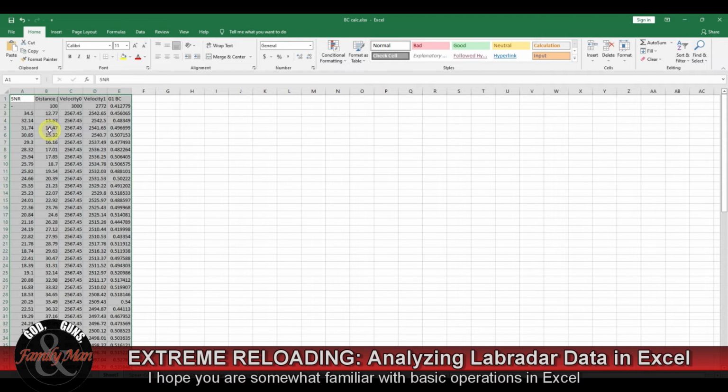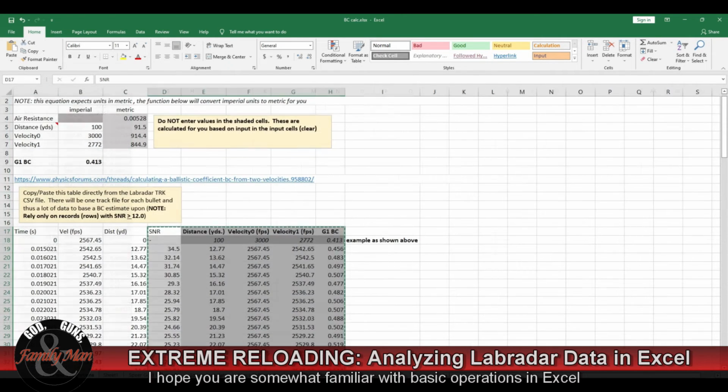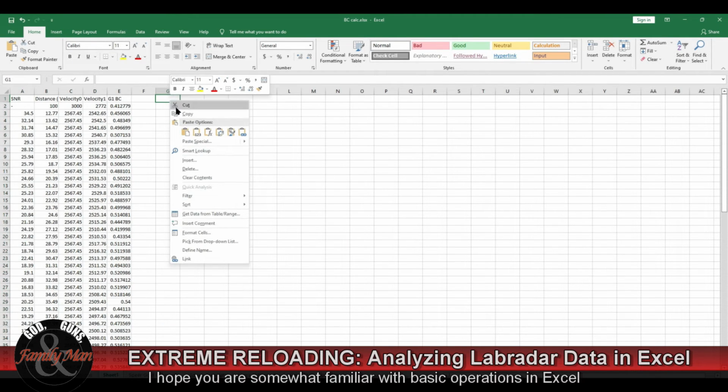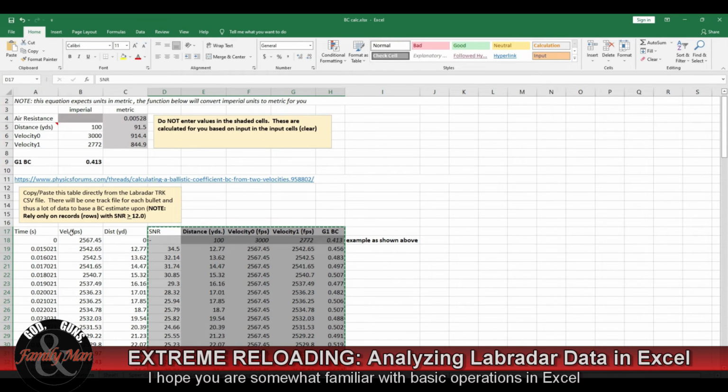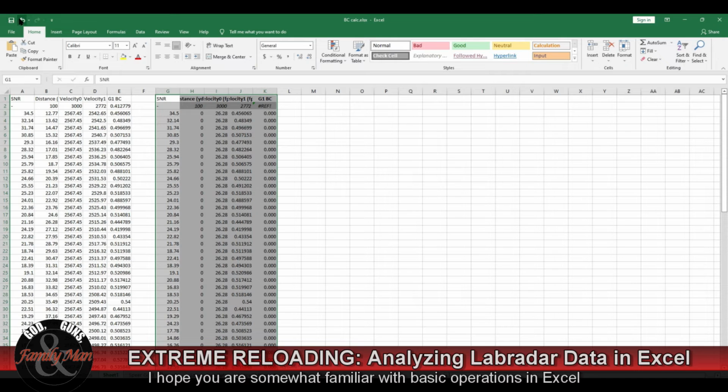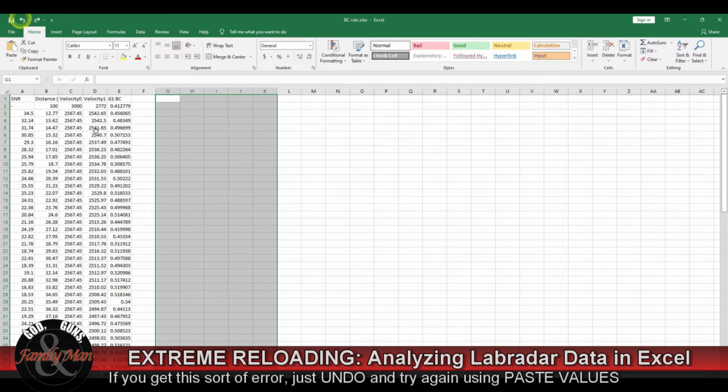Because of the calculations that are done here, if I clicked paste, I'll show you that, it's going to give me some errors, reference errors. That's because it's looking for data here that I didn't copy all the way across. That's why we do the paste special as values.